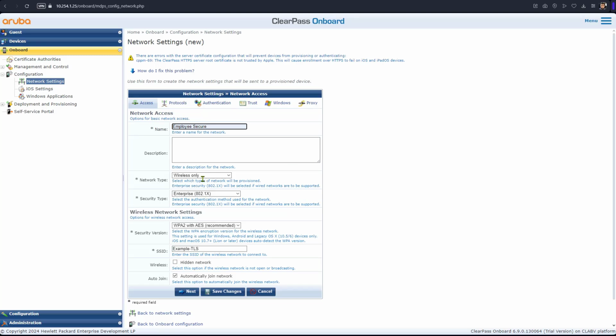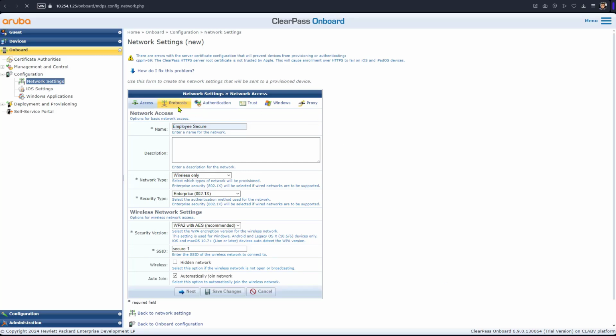And it is wireless, and the authentication method we will leave as is, WPA2 at this stage. And for SSID name, we probably can call it secure 1.